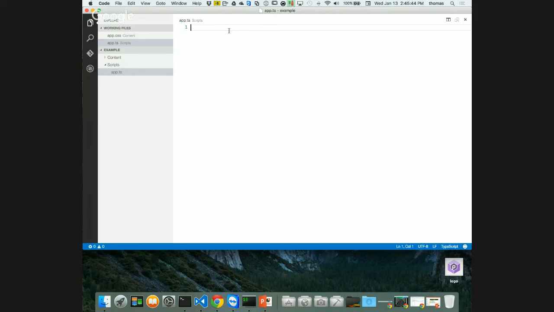Okay, so this is my app. Let's just make a simple console.log that says, app started. And I want to put that console.log somehow in a function, like an init function. So I'm going to call it function init, as an example. The function is going to return void. It's not going to return anything. And we're going to take this console log, cut it and paste it, and put it inside our function.